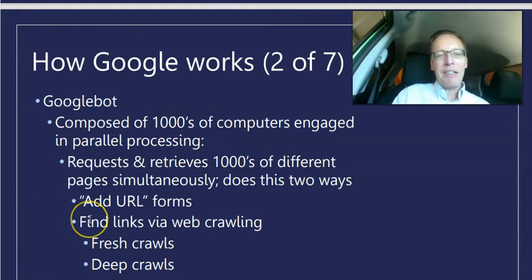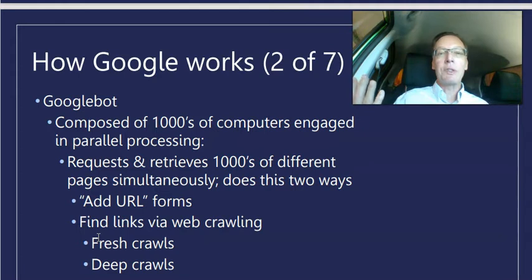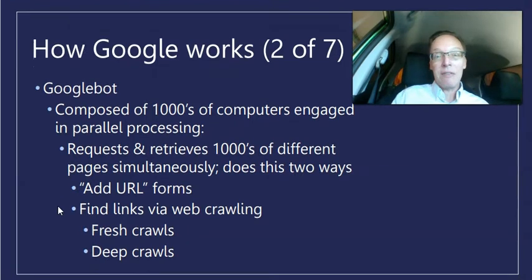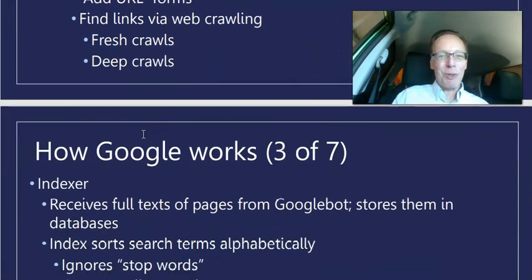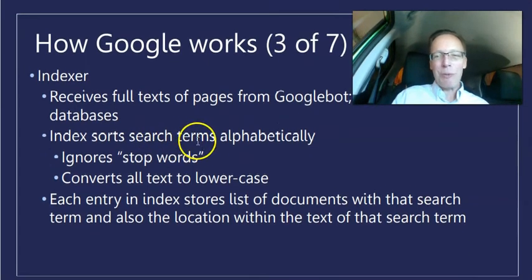The most common way is that it finds links via web crawling, which just means that it starts with your home page, and then it uses your navigation, and it follows any links. And when I say follow, it means like you and I click on things using this cursor, but Googlebot just finds a link and virtually clicks on it. By virtually clicking on it, it goes to the next page and reads, so to say, all that information. All right. Again, I'm happy to go deeper into all this. I'm just trying to keep it at a reasonable level for what you as a business owner will benefit from.